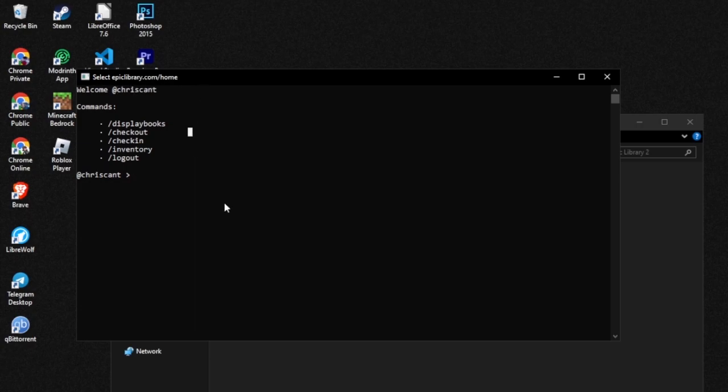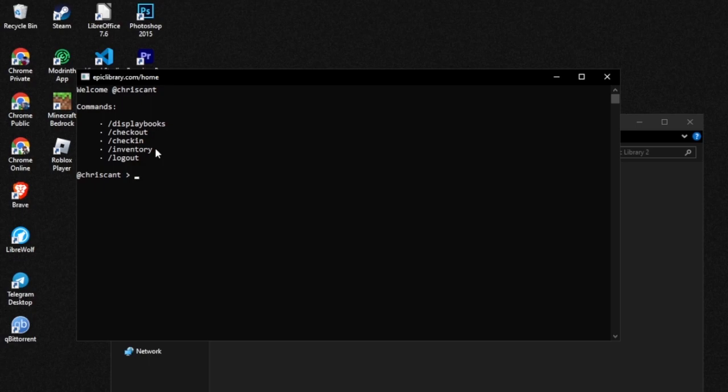So before we go further, I want to explain the / commands. Basically, I saw that most of my classmates were using numbers to navigate through their libraries. So I thought I'd be different, and I came up with / commands. I keep calling them / commands, but they're not actually / commands. They just look like / commands, but I'm going to keep calling them / commands.